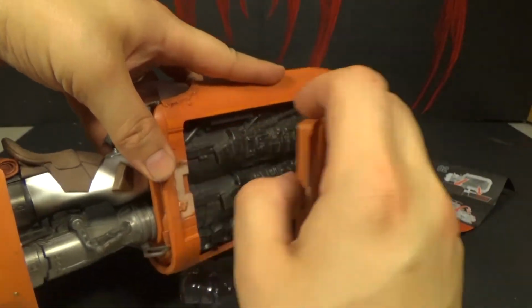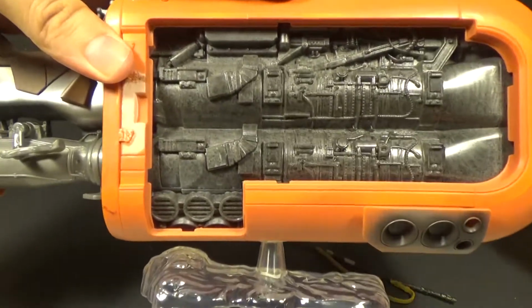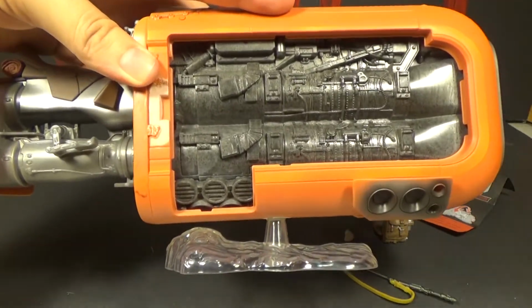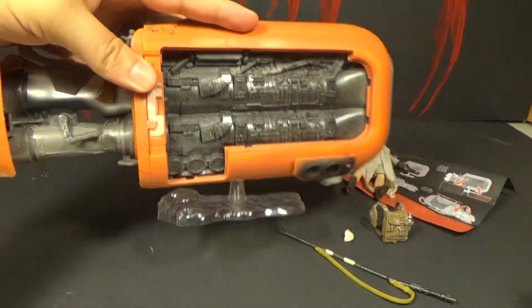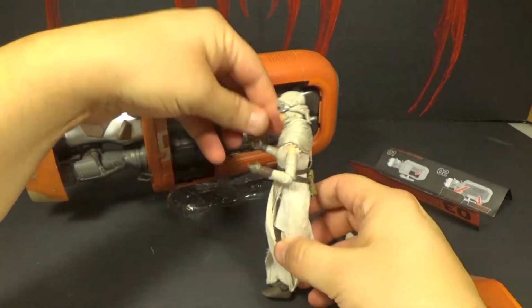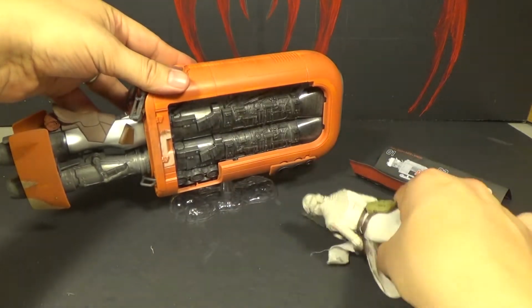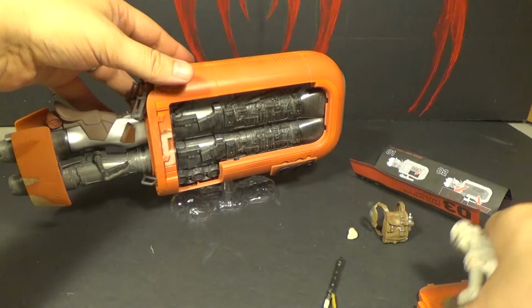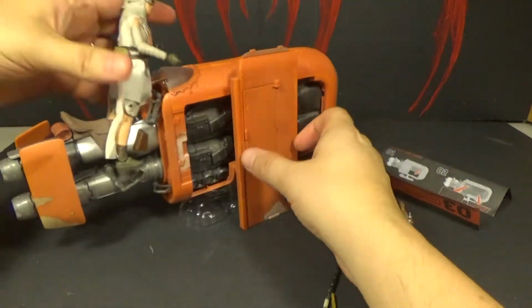Holy crap! That's what the instructions are for. I knew that. I didn't really look at them. That's a whole giant engine in there. So you can make it look like, this ain't working properly. I think I need to fix it. Or where's my stick? I think I fixed it now. Put this back on. Let's go!